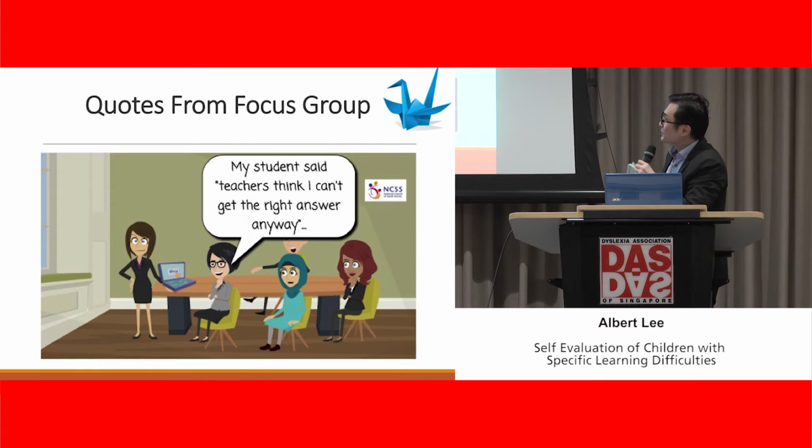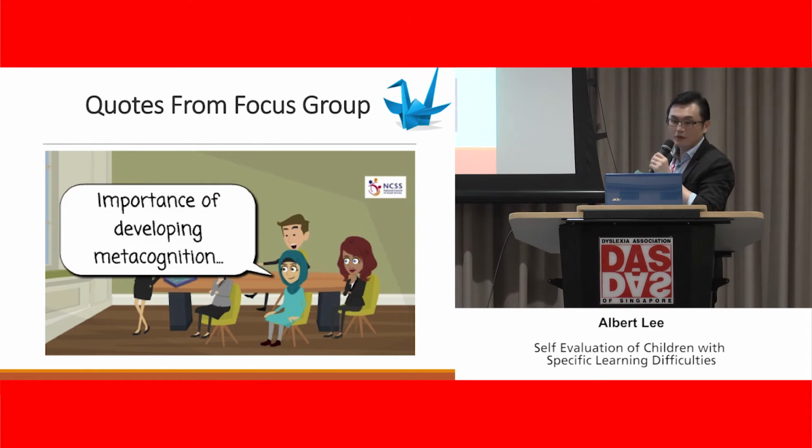And the final one is also by one of our participants at the focus group. In terms of what next, we've talked so much about the support we need to provide for our learners. Her opinion is that metacognition, which is the process of thinking about thinking, may be an area that needs to be developed, so that the students will know that whatever task they do, they need to think about it, reframe it, and have a structure to adhere to.